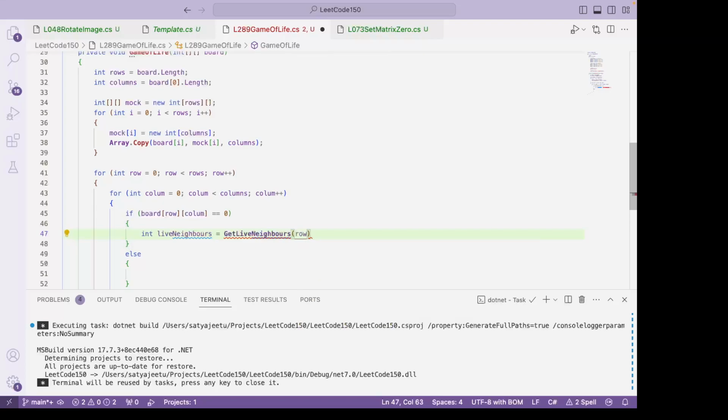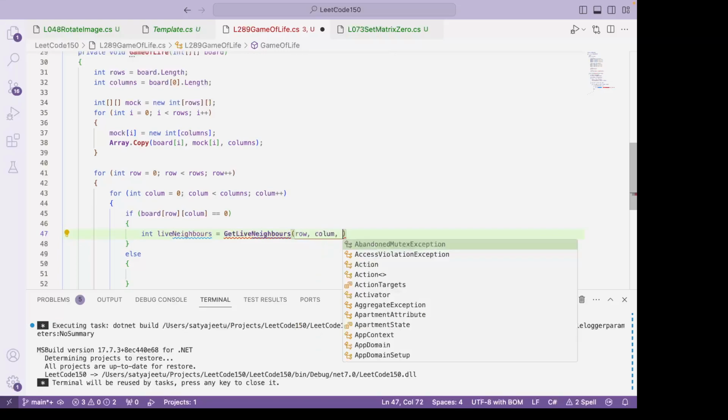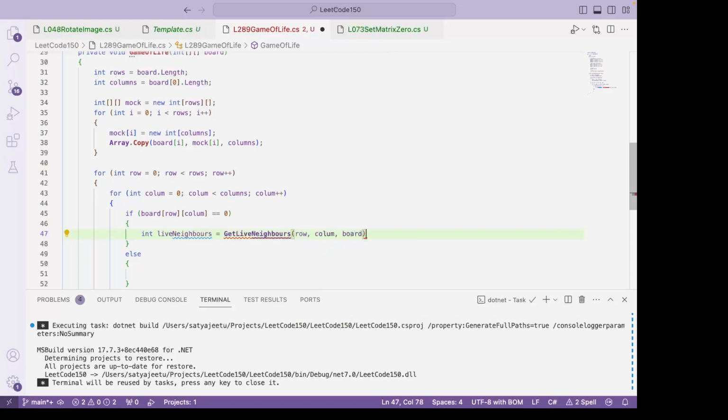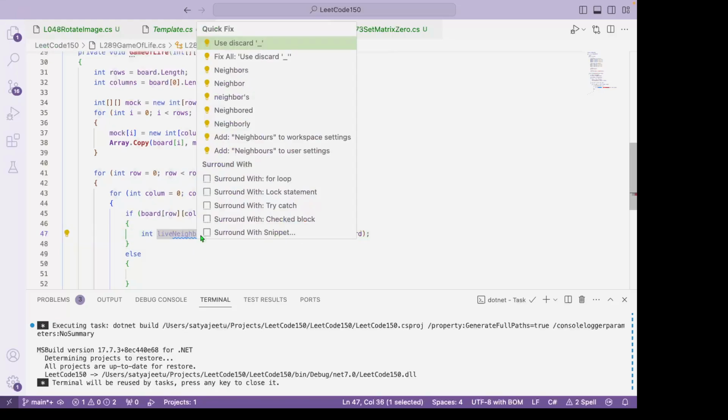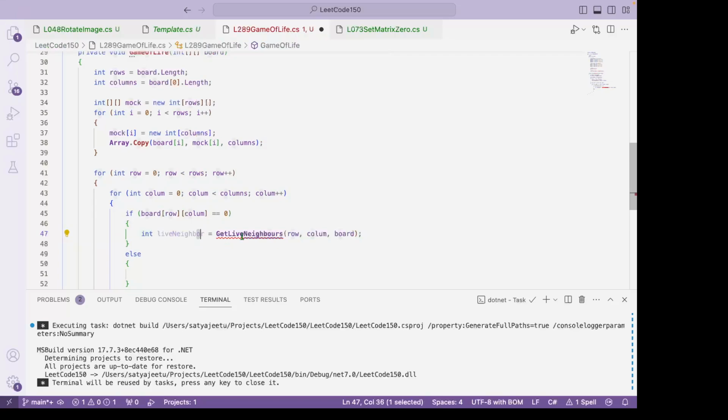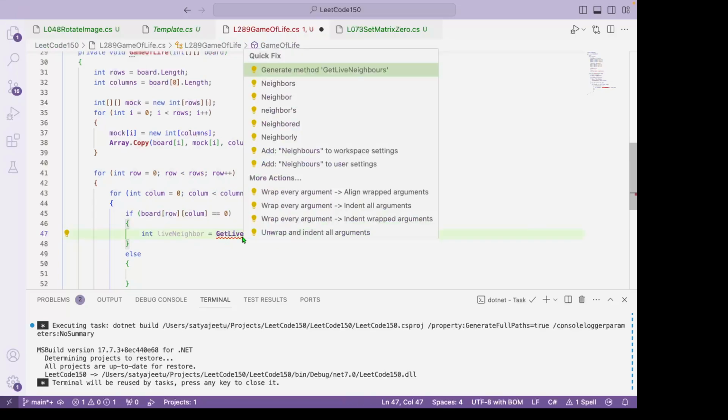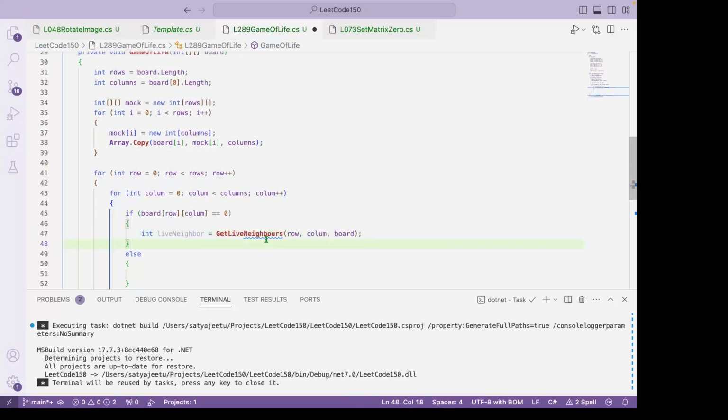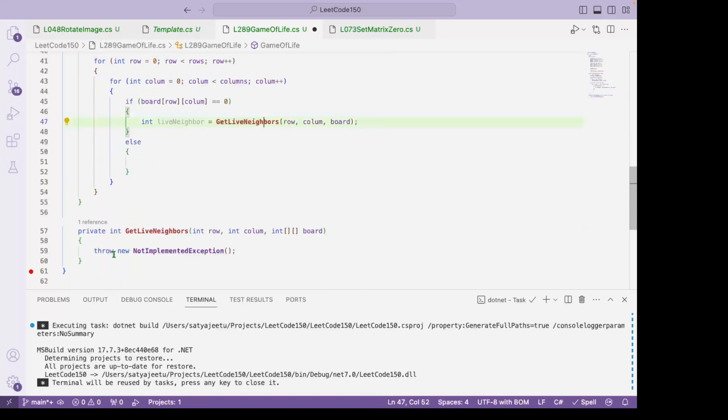You give it the row, column, and board. Okay, let's quickly solve this.